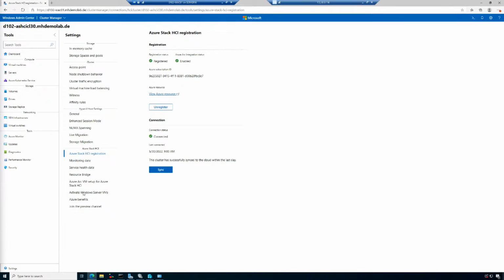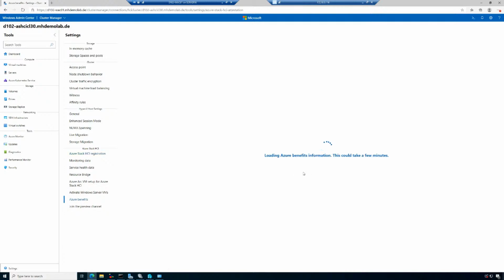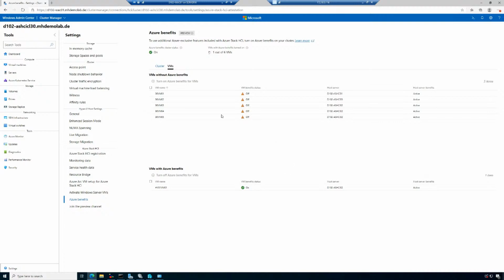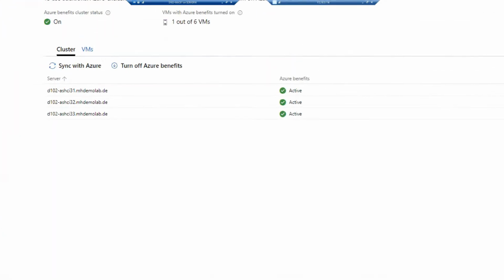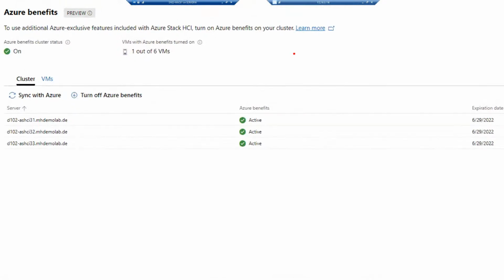But if you have scenarios where you have sometimes, because of your internet connectivity or of the placement of your servers, a disconnected situation, then this still will work and still will run, because it's okay if we have a connectivity to Azure minimum every 30 days to refresh the Azure Benefits and to upload the CPU core information.